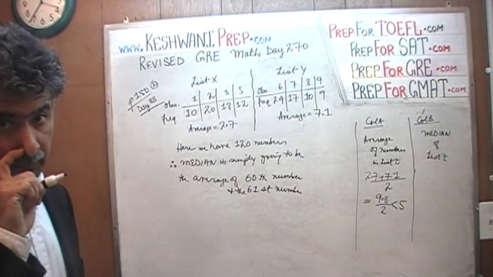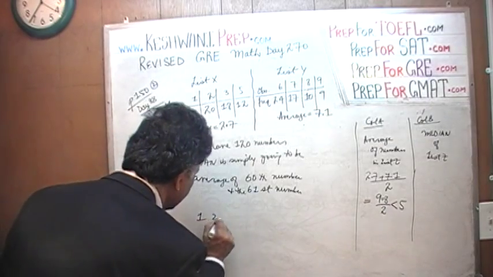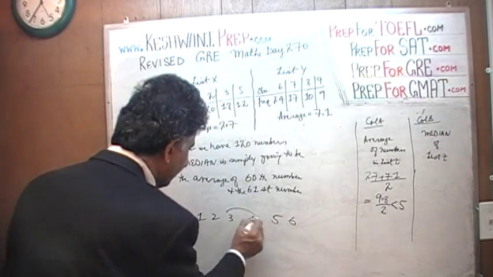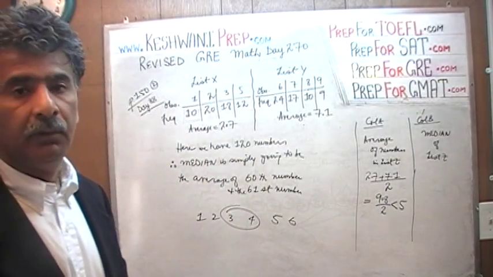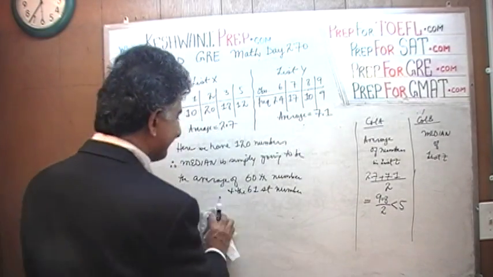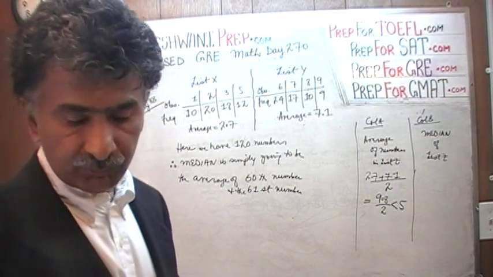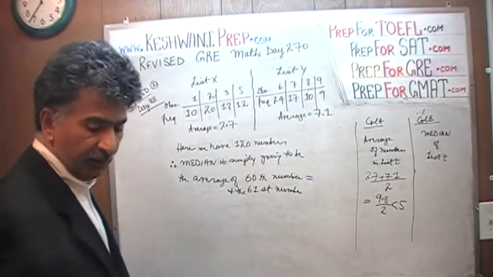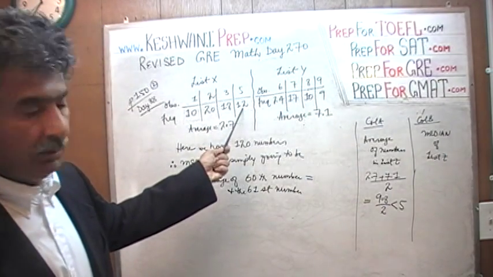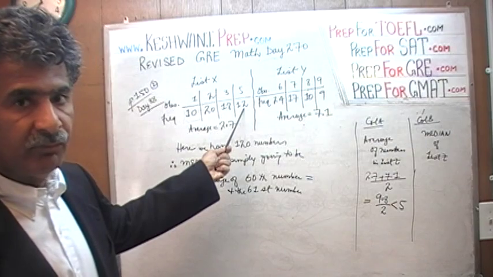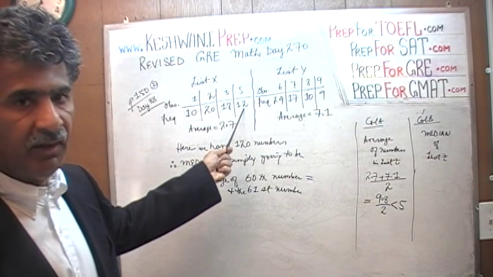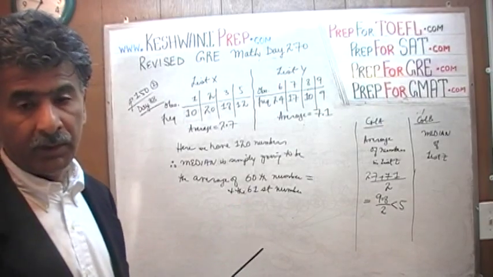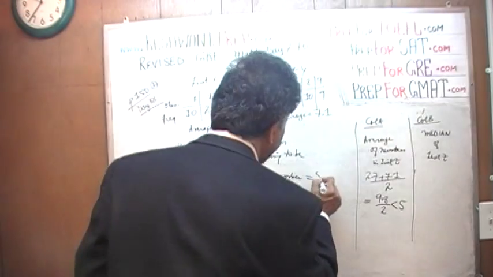For example, if we only had 6 numbers, 1, 2, 3, 4, 5 and 6, the median of these 6 numbers is simply the average of the 3 and the 4, which is 3.5. So here we have to locate the 60th number and the 61st number, which is very straightforward. The 60th number is the very last number that appears in the first list. In the first list we have 12 5s, listed in a row there at the end. So the 60th number is 5.